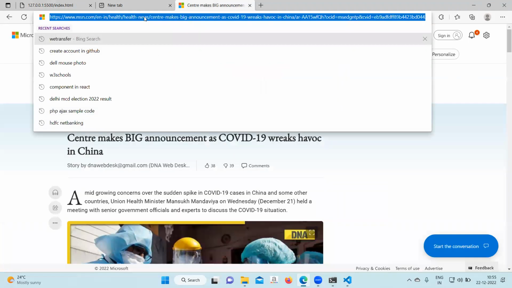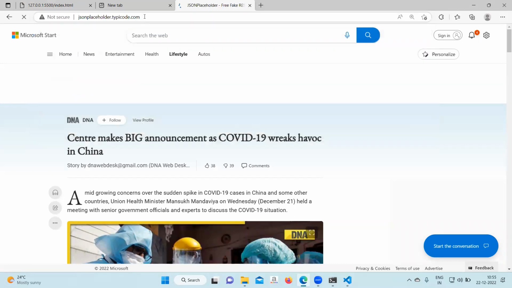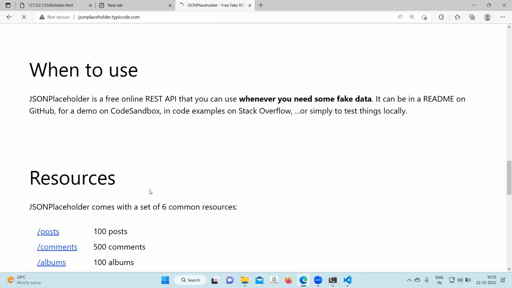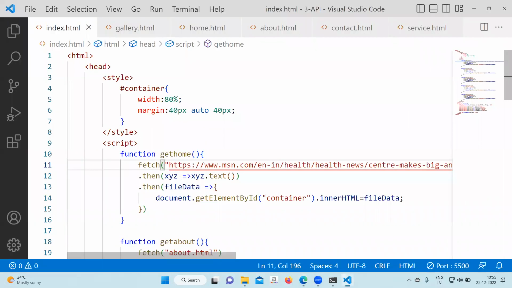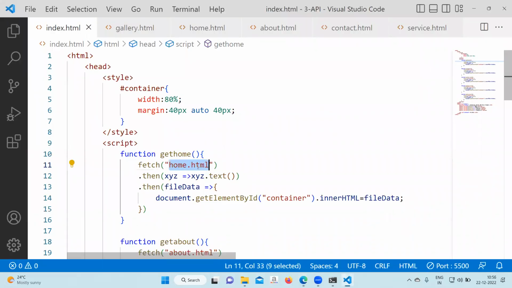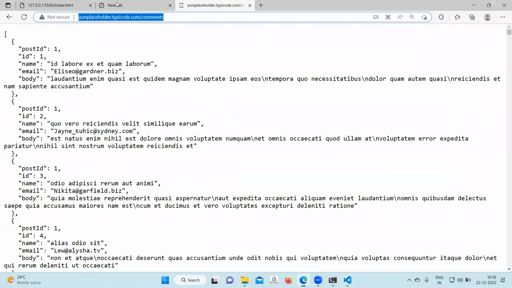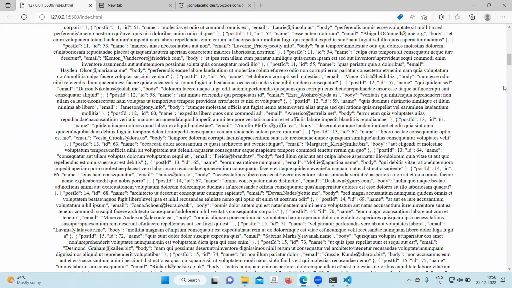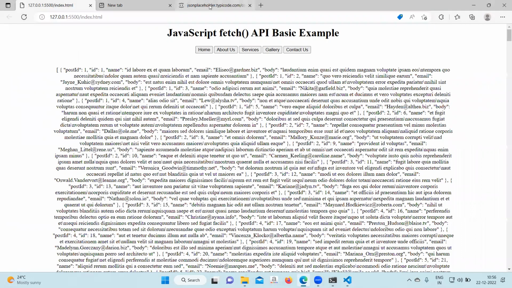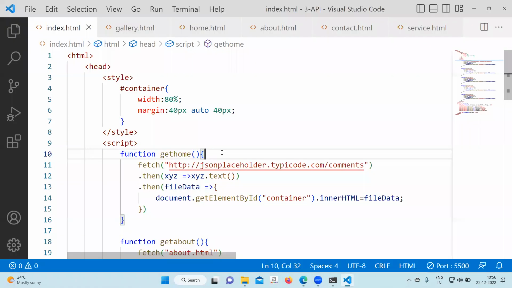We have many examples. Okay, JSON placeholder. This all we are going to implement. So now I give another URL. From here data will come because it's a JSON server. Coming. Entire data came and displayed. So the server is running somewhere else and data is displaying somewhere else. Right. So which function? Fetch function, right? So we made this example to understand how data is coming.